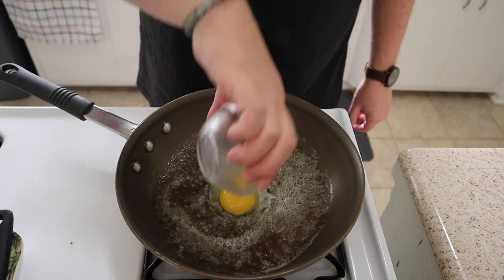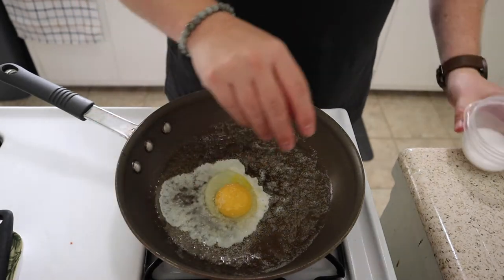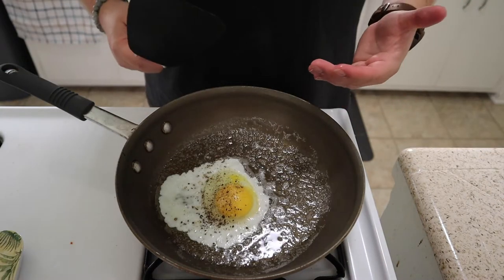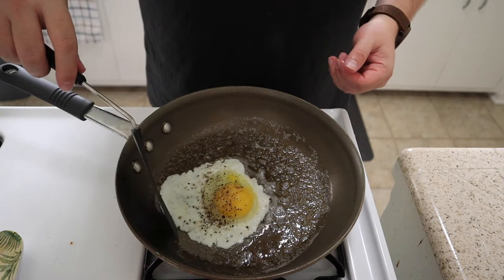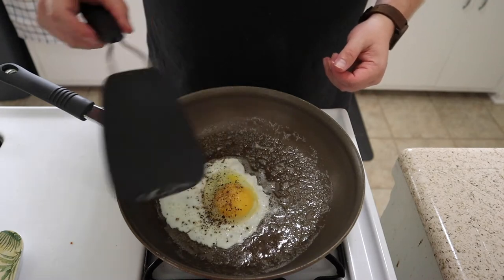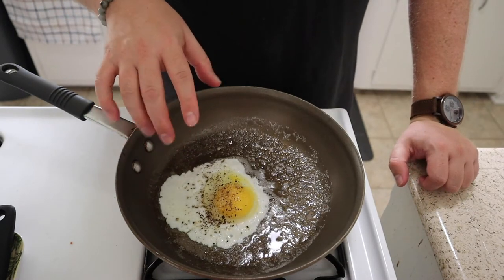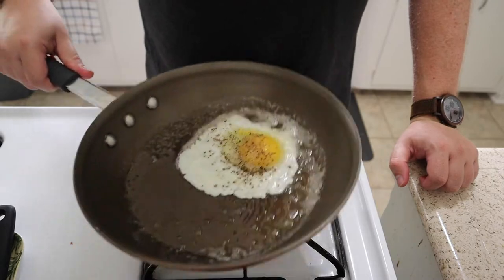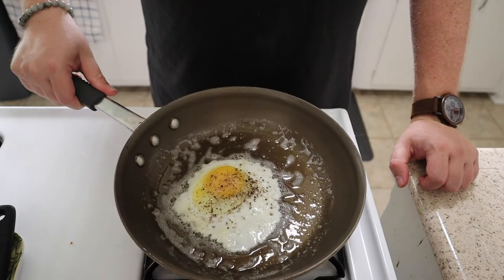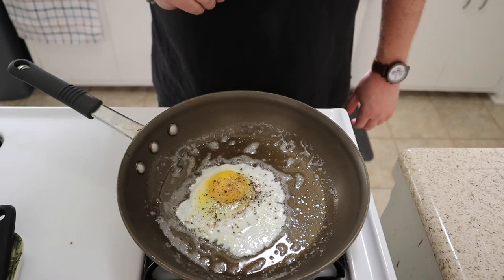This is a great time to hit it with a little salt and some pepper right on top. Once you start getting skilled enough, you don't even need a spatula. You can go ahead and kind of play around with it, just making sure you don't break that yolk. You want to let this white part here come to temperature and start cooking. You can move it around your pan — if it sticks, it means you didn't add enough butter. If not, it'll jiggle around and shake all willy-nilly. Let that cook for about a minute to two minutes. You're going to start seeing it bubbling, and that's totally fine and perfect.